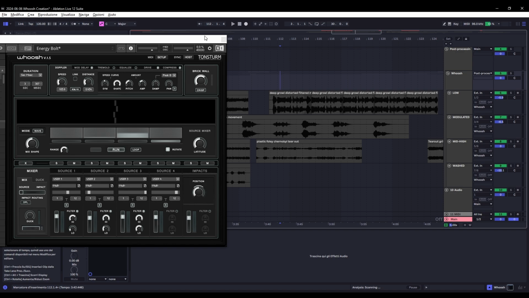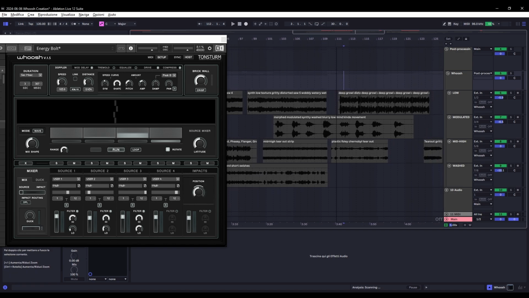And I think it's great, because with this workflow you're gonna be able to make so many whooshes way faster than uploading them here on the plugin and so on.